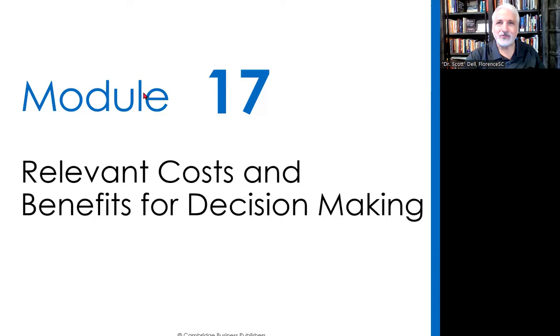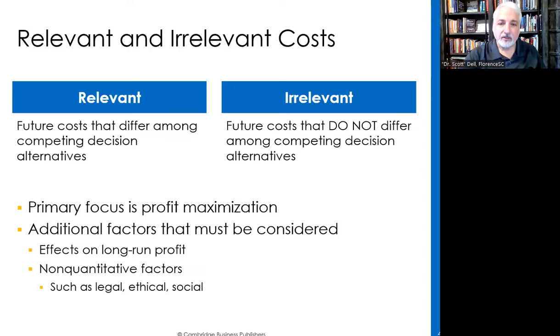Are our costs relevant? Well, actually, we've got things like sunk costs, which we'll talk about, that we really don't bring to bear when we make decisions on how we're going to process and how we're going to evaluate what we're going to be doing. So let's start with relevant and irrelevant costs. Relevant costs, yeah, we factor those in. We look at the differentials between the different alternatives, and they are very relevant.